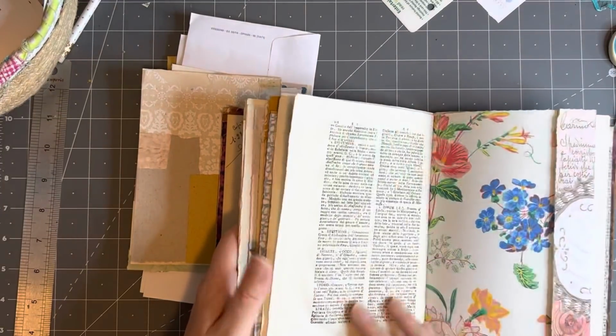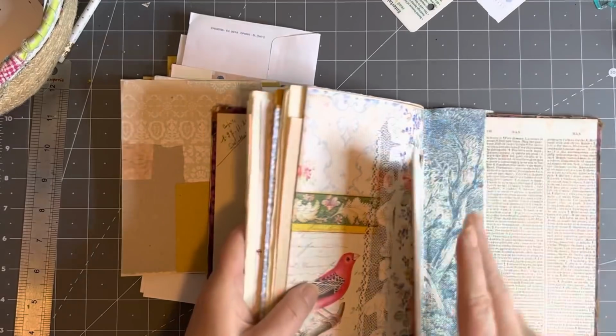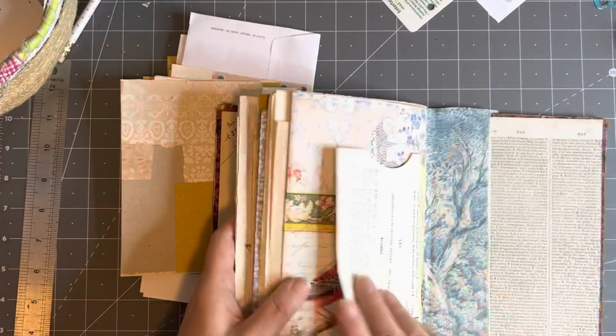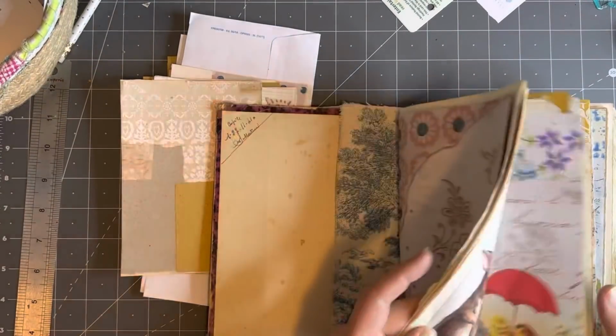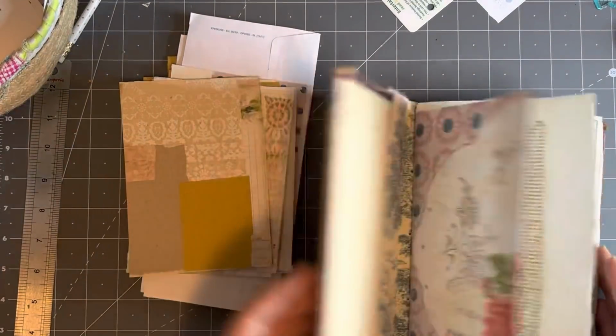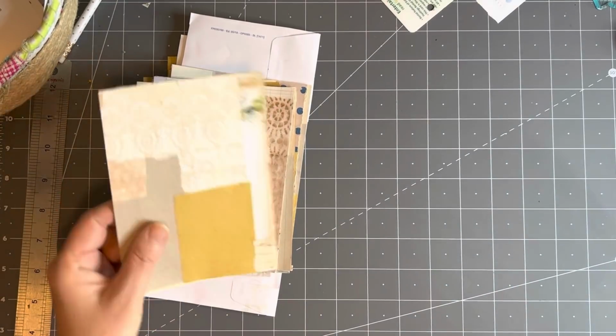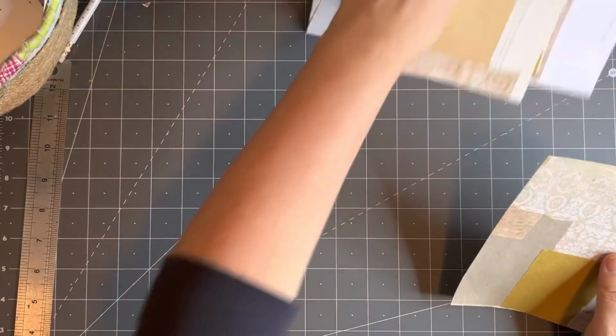And there's some lovely old papers in there and everything. And then, see, I've stitched in one of these that we made previously. This is one of the hinged pages that I did, but it's got three signatures, this one. So I need to start making stuff to go in them. And if I get them finished before I go, then they should be spoken for.